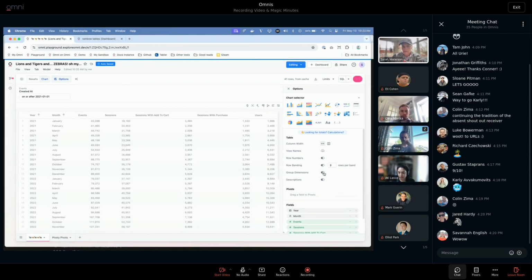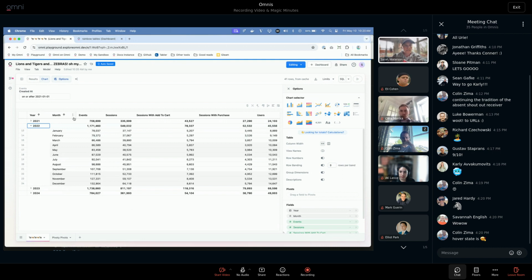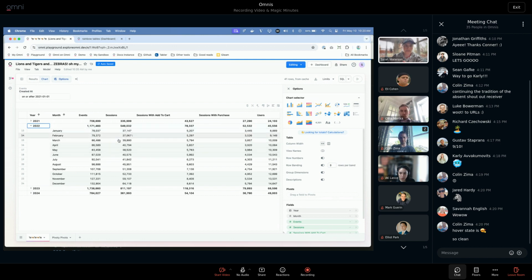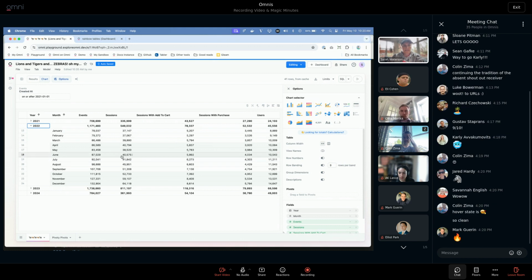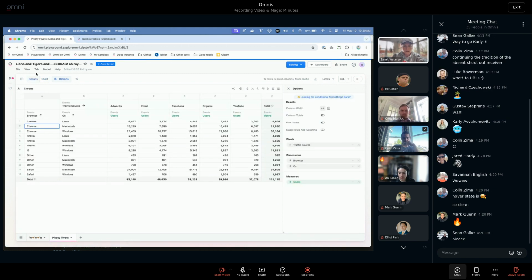And it does also work inside when you do the grouping on the dimensions. It just goes off the row number now. There's probably some fancier stuff we could get into down the road in how we do banding in the groups. But still pretty great. It works on pivots too.